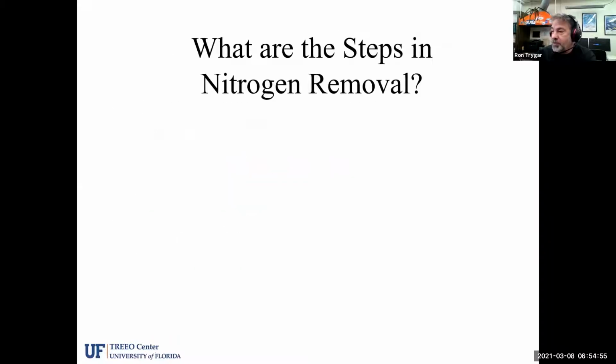So what are the steps in the nitrogen removal? What do we need to remove nitrogen or convert it? Let's talk about converting it instead of saying we're removing it. We are removing it from the wastewater, obviously, but we're doing more of a conversion all the way through. We're changing this back into a form that's going to be an atmospheric gas and, like I said earlier, just re-enter the atmosphere.